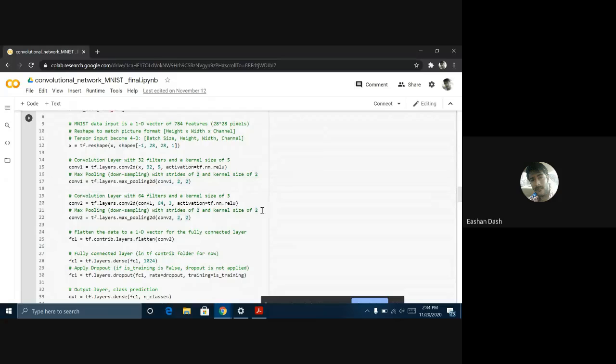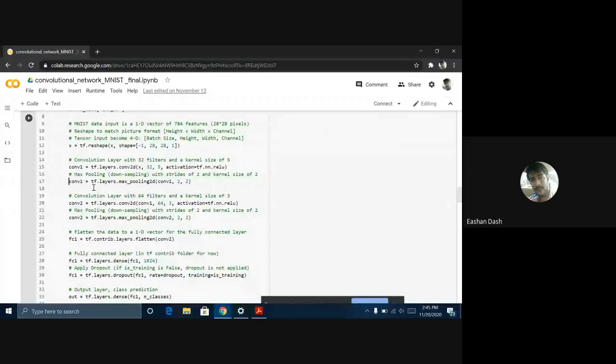So 1, 2, 3, 4. It has a kernel of size 2, and stride also 2. So remember what I told you about the stride. It is actually by how much you shift the kernel. Okay, and then finally the output we get after the convolution layer, the non-linearity layer and the pooling layer is stored in convolution 1.